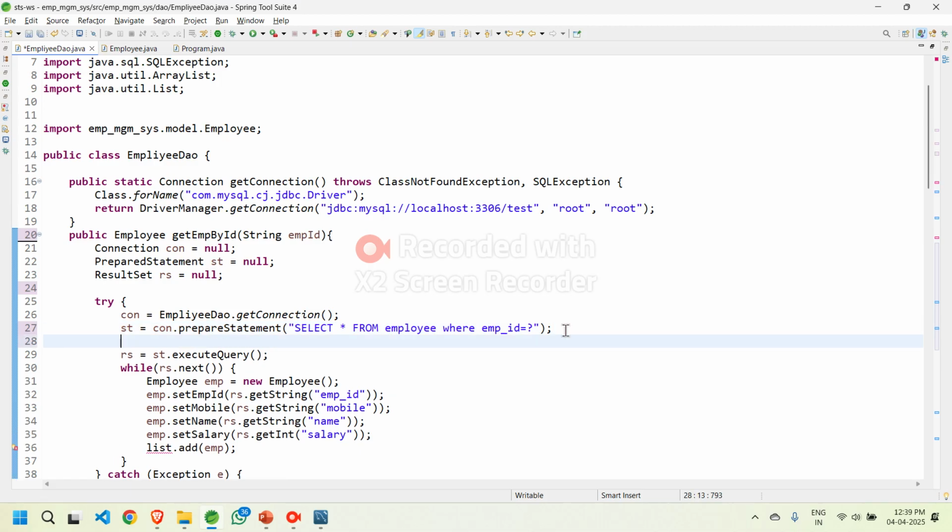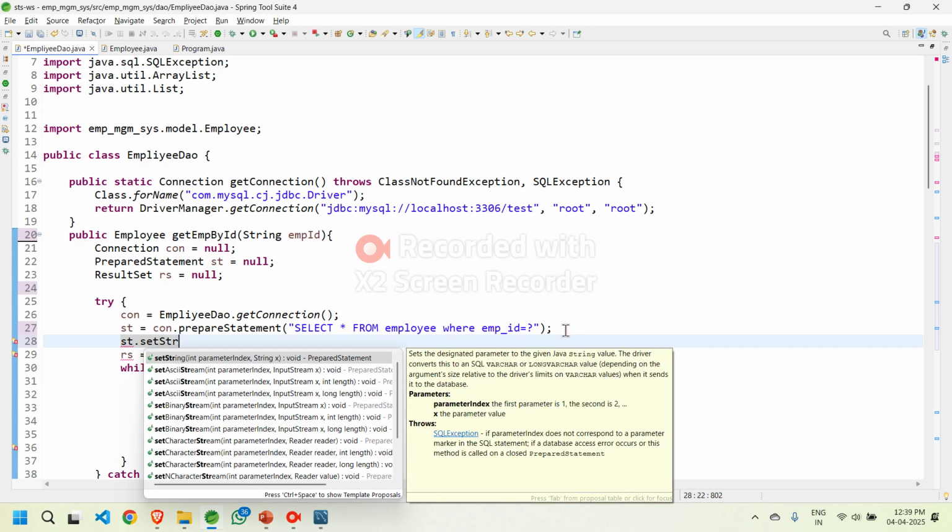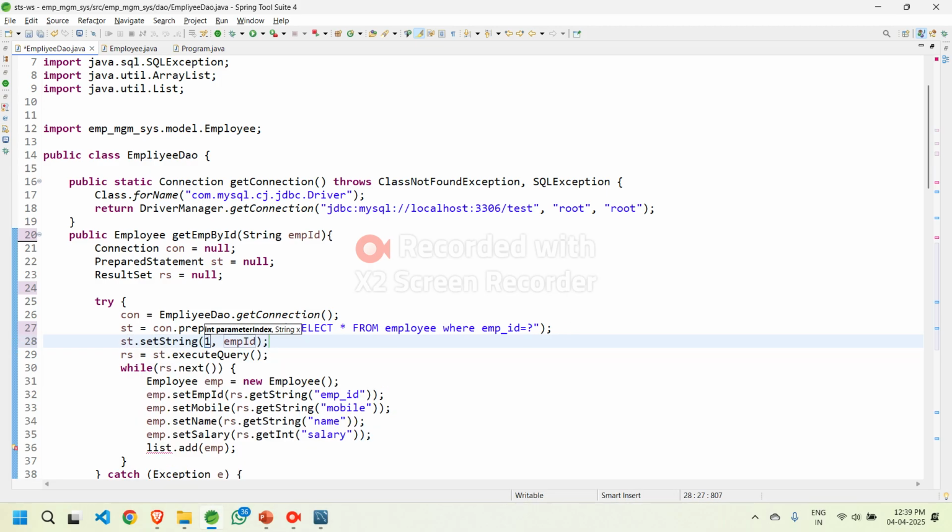Now execute query. Before execute query, you have to set the in parameter. So st.setString 1 and employee id. Now it is a single record. If there is a record, there is a single record, so instead of while, I can use an if statement. Here I am going to return that particular thing.